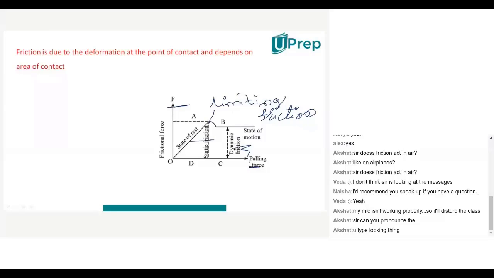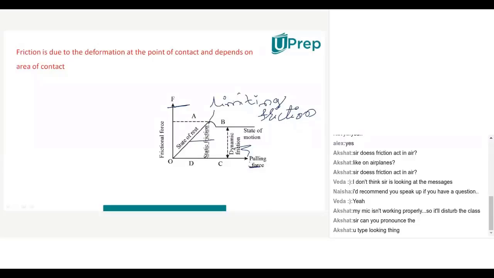And after limiting friction, whatever is there will be called kinetic friction or dynamic friction. And that dynamic friction will be less than this static friction. That's why, if you observe the graph, in a state of rest it is like a straight line, and after that it will bend, and after that the kinetic friction will be constant after decreasing up to a certain level. So this is about the graph, and from this graph you can understand that the kinetic friction is less than the static friction, isn't it?